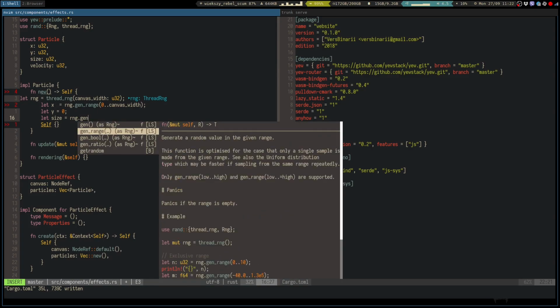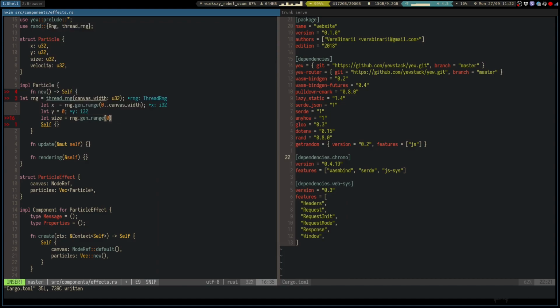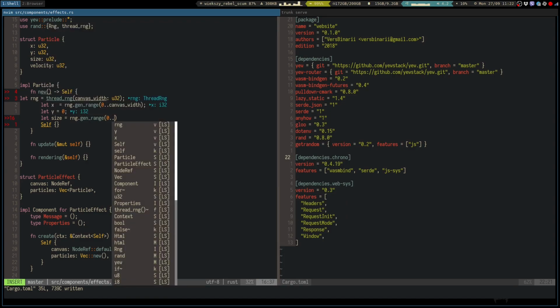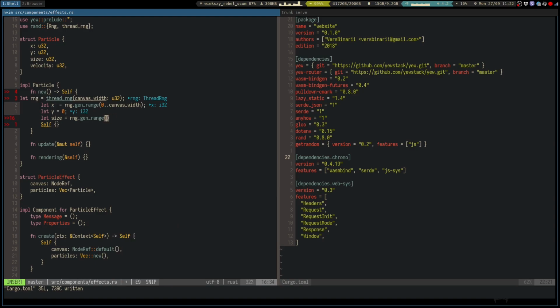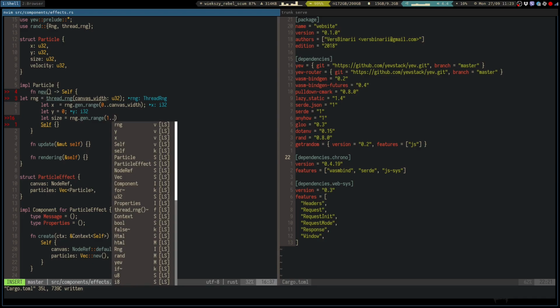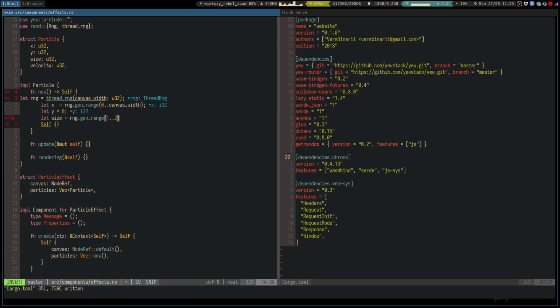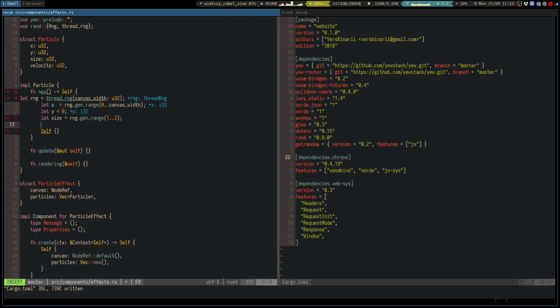Again range. So from 0 to what's the proper size? Maybe from 1 to 2, I guess. I don't know. And what else? The velocity.